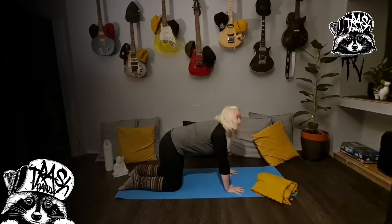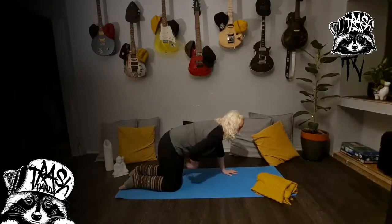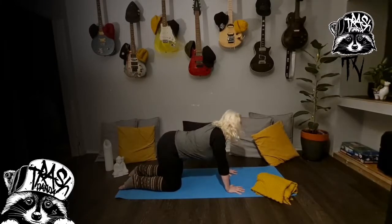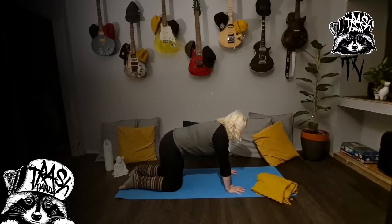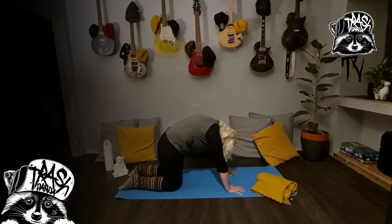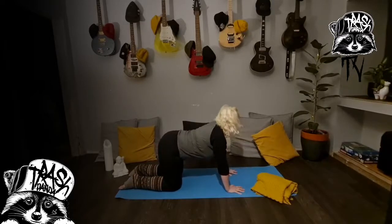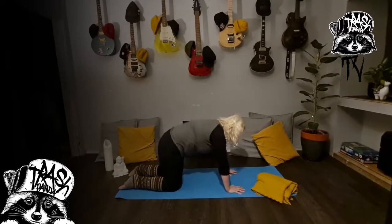Now in yoga we've got locks, and the first one we're going to look at is the pelvic lock. So you're down at the pelvic region, you draw the energy up, so you stop any energy escaping from below. And then we're going to start to warm up the spine. So we're going to bring the belly down, the gaze is going to come up, and you're going to round chin to chest, that arching. So fluid movements, inhaling, and then exhaling.